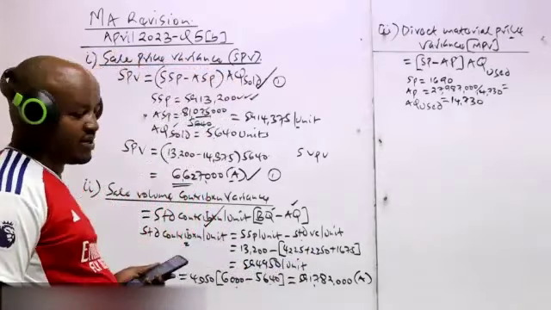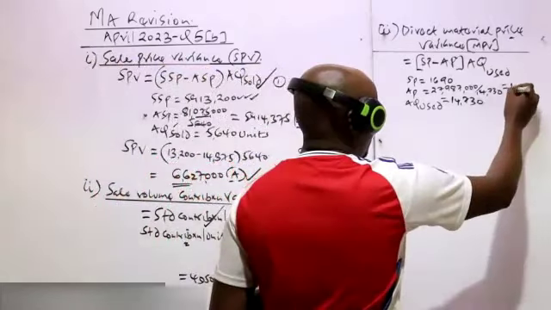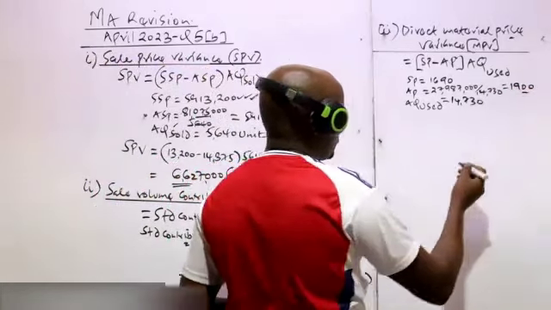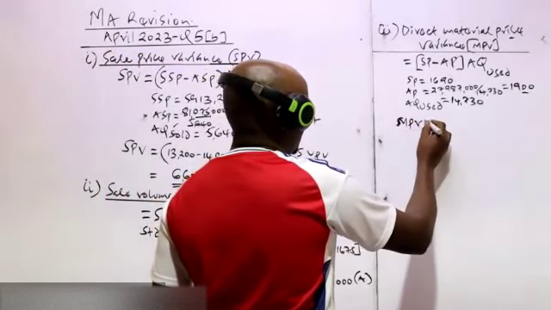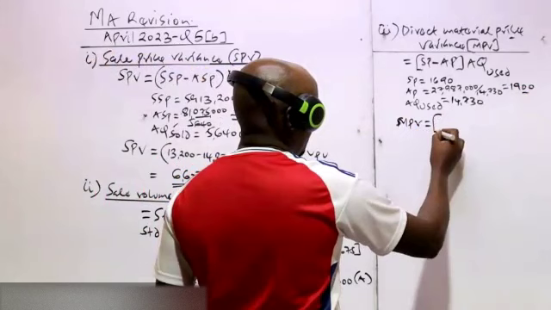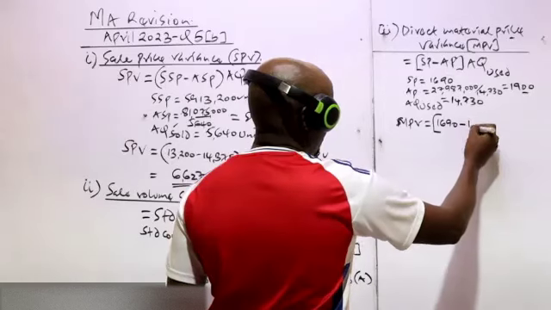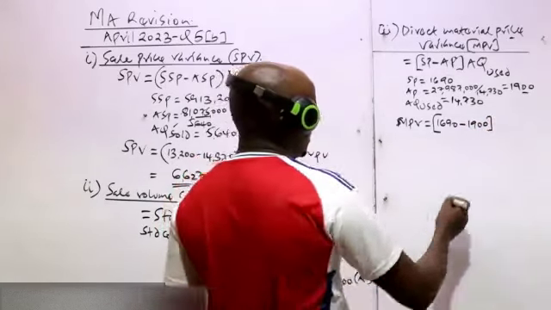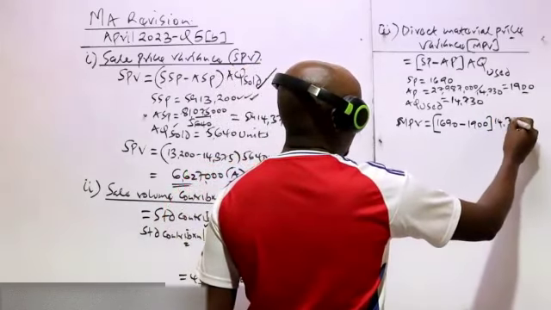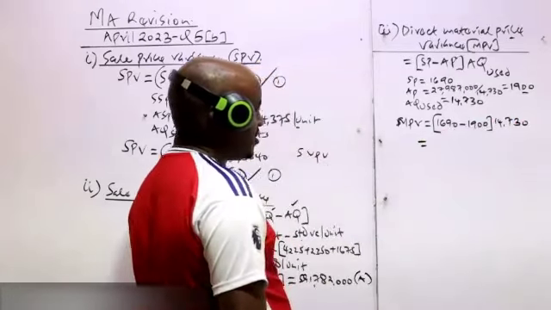So what will be the actual price? The actual price in this case will be shillings 1900 per kg. So therefore, let's compute the material price variance. This will be equal to the standard price, 1690, minus the actual price, 1900, multiplied by the actual quantity, 14,730. So this minus that is the first thing you need to work out.